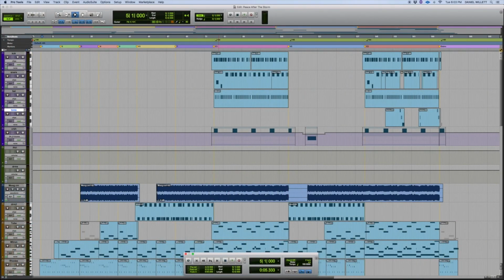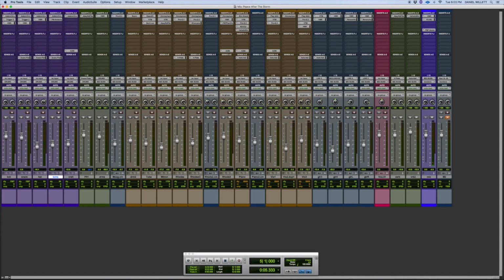Okay, here we are. This is Pro Tools 12, and you're looking at the edit screen of Pro Tools 12. And if I Command plus, now we're over on the mix screen. And this is it. This is the whole session right here. As you see my mouse, I like to arrange my session from left to right. So I always start with my drums on the left, and usually I have bass shortly after. You can see the Moog synthesizer right here, which is my bass I'm using in this track, and then I have some more drum stuff, and then I have tuba, which I'm using certainly for the low end.